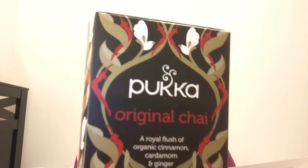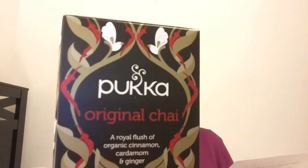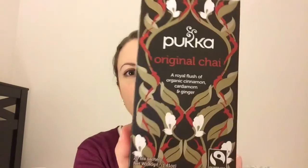We have — I'm guessing that's how you say it — Hookah organic chai tea. This has a retail value of nine dollars and has twenty tea bags, which is really good. It says it's a royal flush of organic cinnamon, cardamom, and ginger, and this is fair trade. I love chai tea so this is perfect for me — I love having a nice cup of chai tea for chilly days in the winter, it's so cozy and comforting.